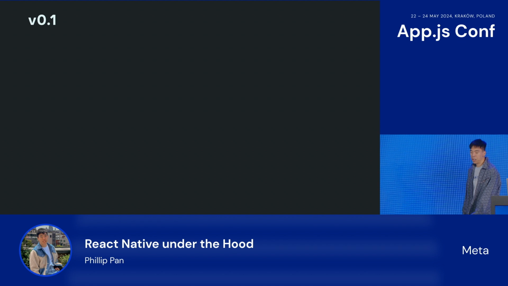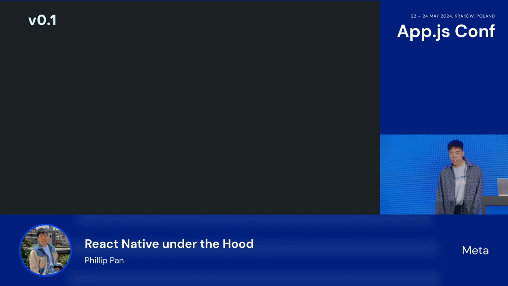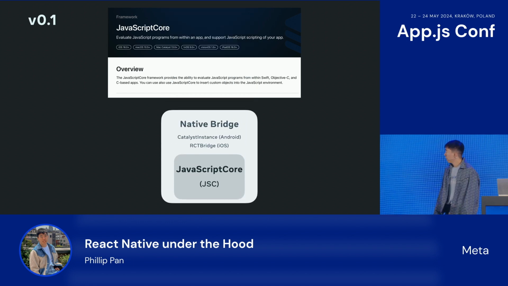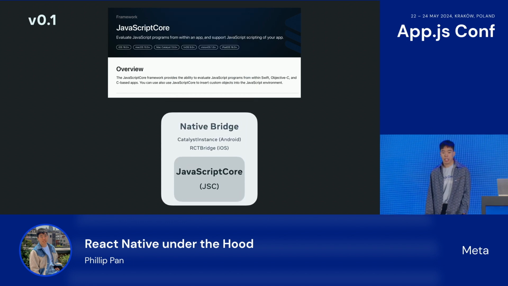So let's go back to the conception of React Native about a decade ago. How did we integrate the JS runtime environment into a mobile one? We used a JavaScript engine called JSC, best known for powering Safari in Apple's ecosystem. This is a C-based API that allows us to embed JavaScript at runtime into our native runtime. So you guys know all about the React Native bridge, right? So this was the conception of the React Native bridge, where we would manage and communicate with JSC.